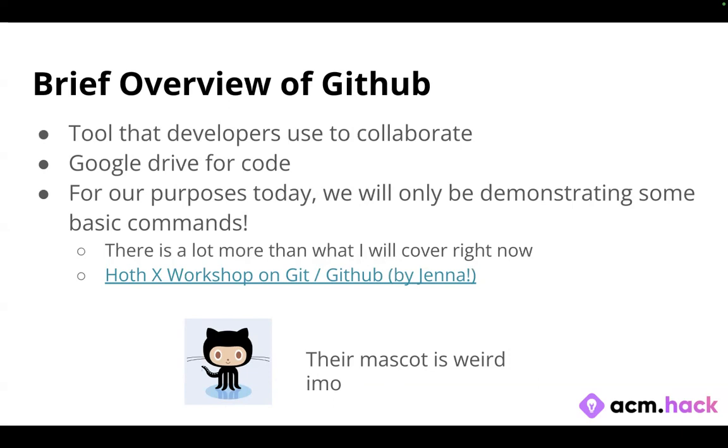There's a lot you can go into about GitHub and Git in general, but for today's workshop, we're only concerned about deployment. So I'm only going to cover the very bare bones basics. We have done a lot of workshops before about Git. This is one Jenna made last year for Hack on the Hill. We'll link all of those at the end of these slides, so you can check those out in your free time if you are curious. And I still don't know why their mascot is like this. I just thought that was really funny. I never realized what it really was until like a year ago, I think.